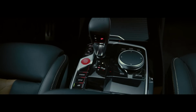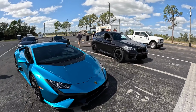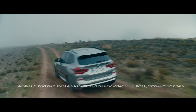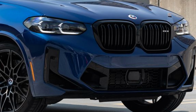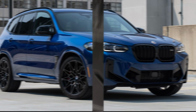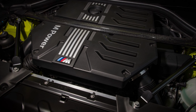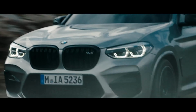The BMW X3 M is a seriously potent performance SUV. A head-to-head video from the Drag Times YouTube channel proves it. Surprisingly, with a few aftermarket upgrades, it not only keeps the pace, but outpaces the Lamborghini Huracán Tecnica. Although Drag Times doesn't specify the exact power output of the BMW, it's known to boast over 700 horsepower. The 3-liter straight-six engine benefits from upgraded intake, new downpipes, and a tune to maximize the potential of the S58 engine.